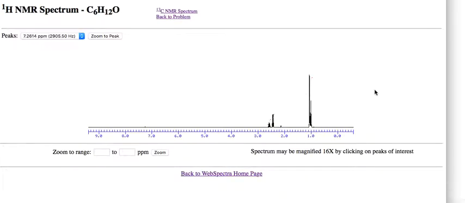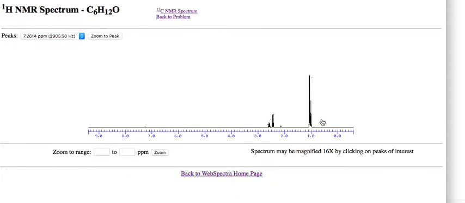Okay, so here we've got this NMR spectrum. We've got some stuff going on over here, and some stuff going on over here, and we can actually magnify them and take a better look. There's a total of 12 hydrogens. Down here, we can see the integration. We've got this one little unit of red here, and this is twice as much. So for these peaks, we've got a 1 to 2, which is most likely going to leave us with 9 more to go. And that's going to be over here. And over here, it looks like we have 2 blobs also, but it's a little bit hard to see what the ratios are going to be on that.